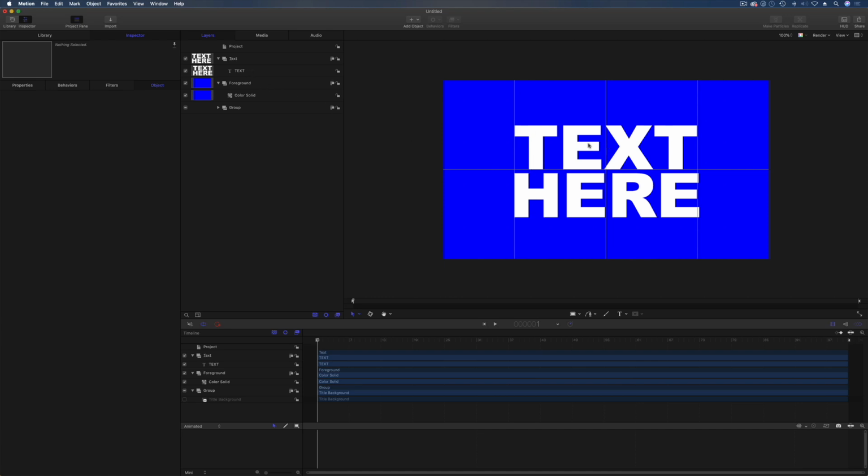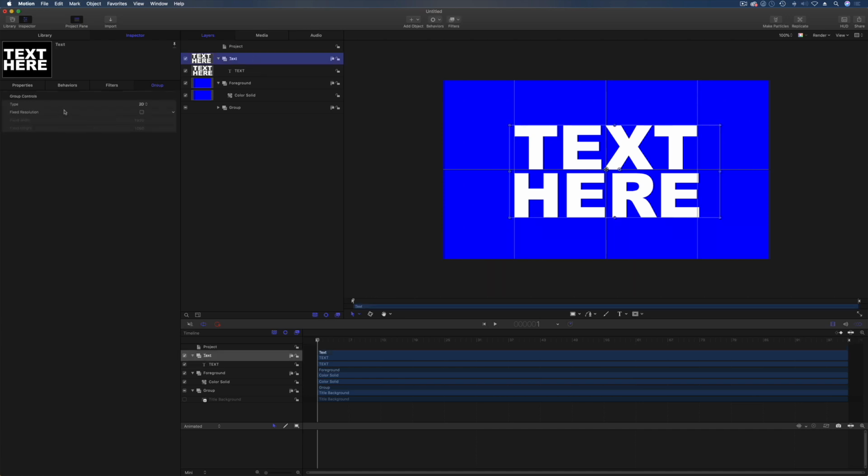Now, I can't put the drop shadow inside the text because it's a solid object in here, and Motion will actually put the drop shadow on. I mean, if you look and we just enable this on there, pump the opacity up and the distance, you can see the drop shadow is underneath, so that's not what we want. We want the drop shadow inside the letters. So we'll turn that off.